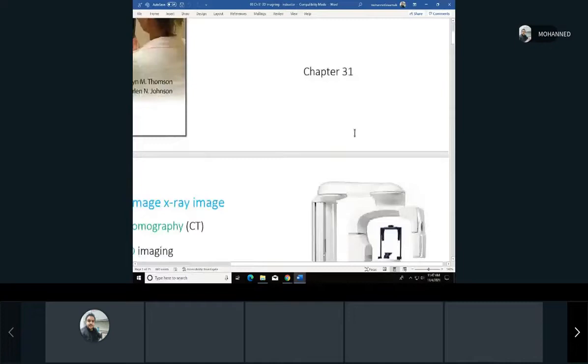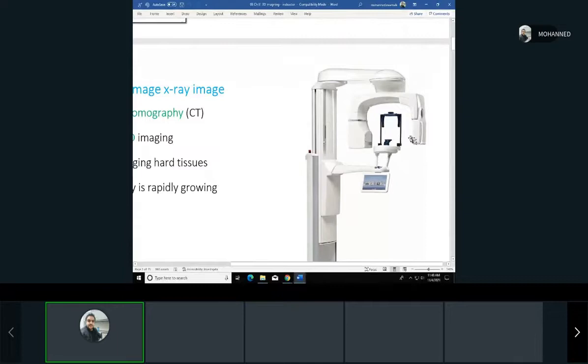So it has an X-ray and a sensor, and it takes a 3D image of a specific location of your arch. That is specifically needed or helpful when you're trying to implant. You want to make sure that you're placing it in the middle of the bone, and you want to know the exact dimensions of the bone, and see where the nerves are running through the bone, right? So they can take a 3D image instead of just a regular 2D image where you cannot really figure out depth. You can see the exact measures and the exact locations of everything. And in root canal treatment, they can see the root canals.